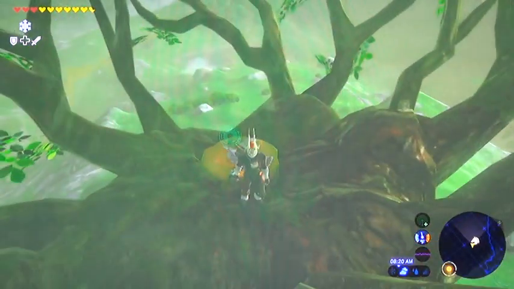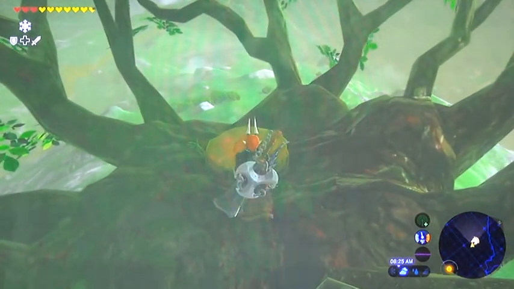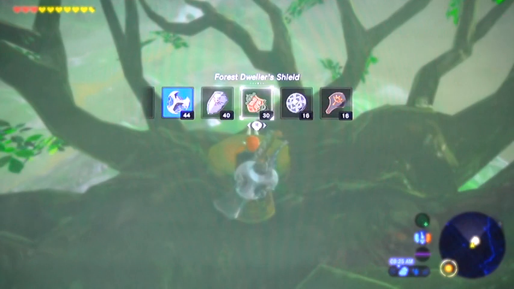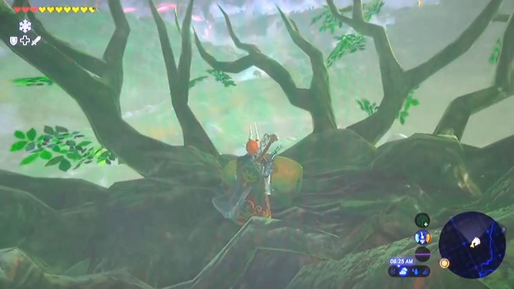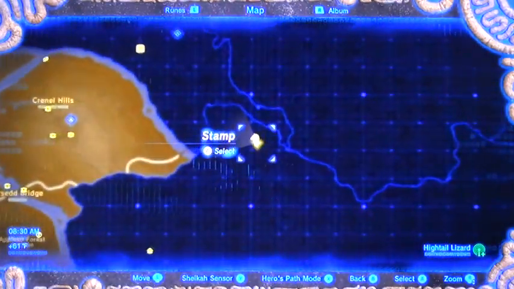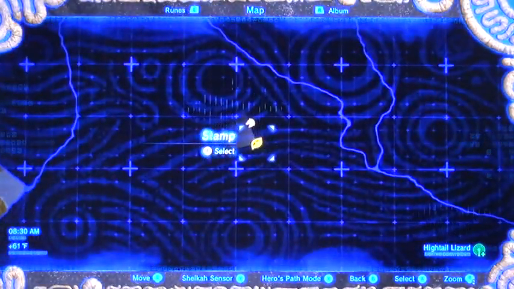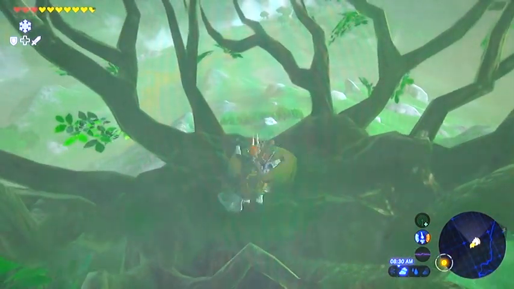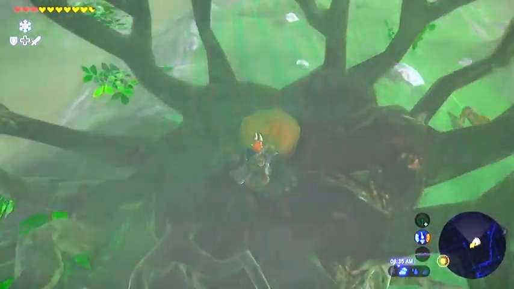It's one of those pesky ones, you got to do some shield surfing. So make sure you got a shield equipped, preferably one you care a little less about. And I will stamp this spot as the beginning point. So you got to jump while you're midair, take out the shield, and then press A.